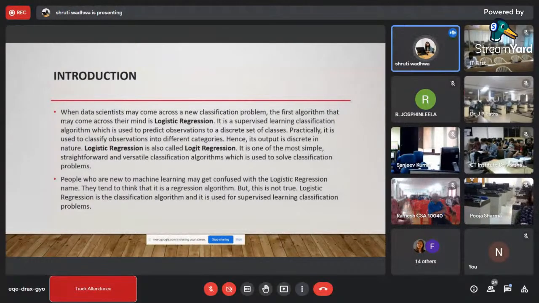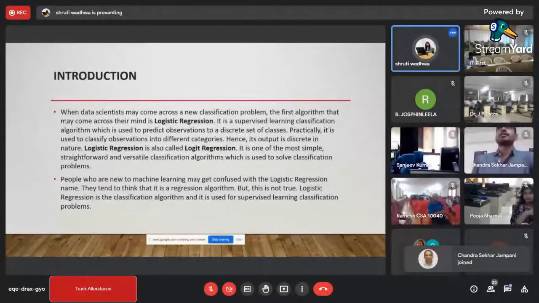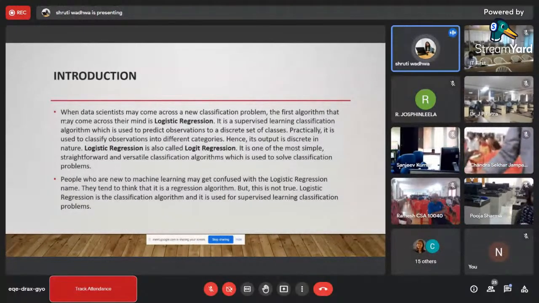Because in this problem we have two classes, right? And it is very easy to implement, and it can even be used as the baseline for any binary classification problem. So these are the basic fundamentals we have to see. Logistic regression estimates the relationship between one dependent binary variable and the independent variables. Now here comes a question that you'll see.